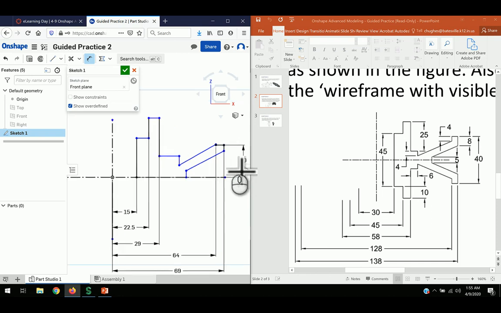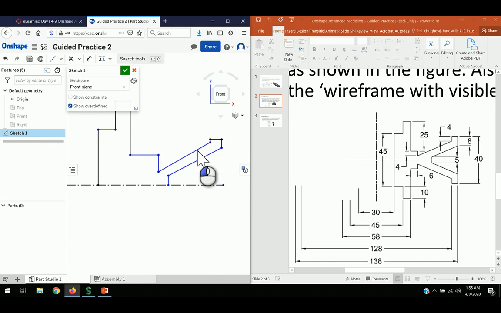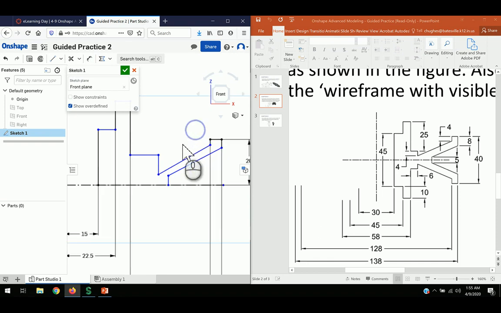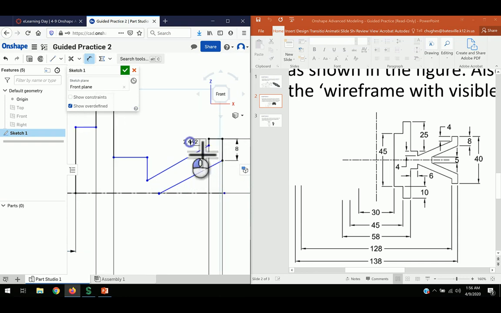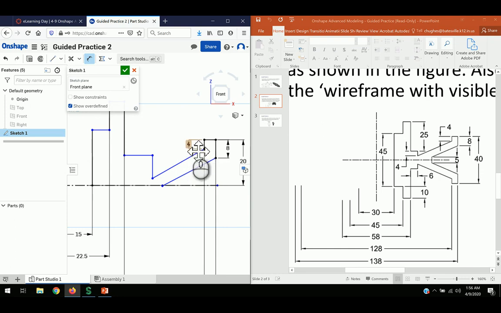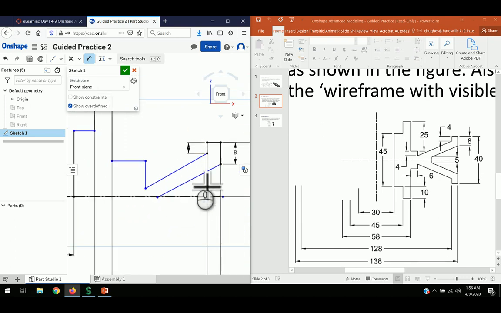Some of the sketch geometry, very similar to Inventor, I'm going to escape the dimension, it may kind of move on you. So you can click and drag those into place. But same kind of thing, run the dimension tool. So this height here is going to be 8. The height on this inside one will be 4. And even then, like I said, if you're zoomed out, you can't see it. If you zoom in, you can see it a little bit better.